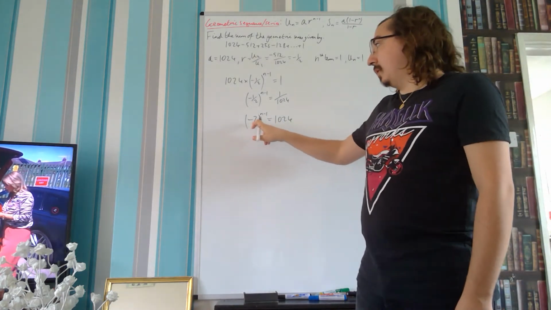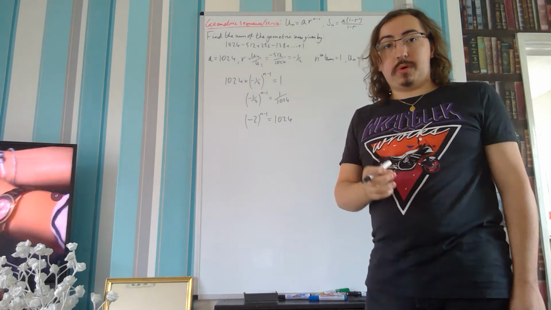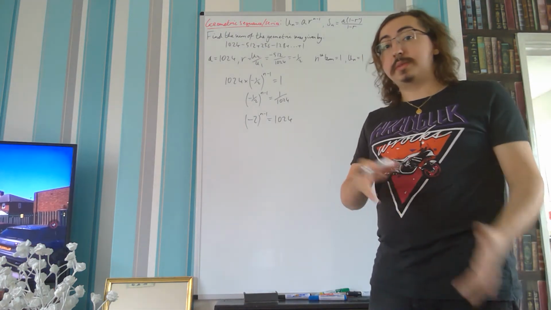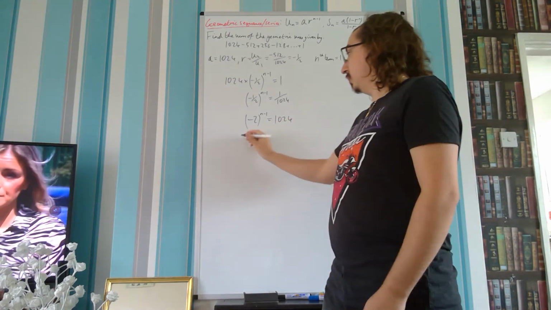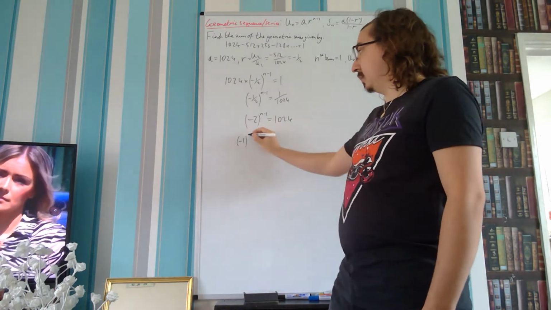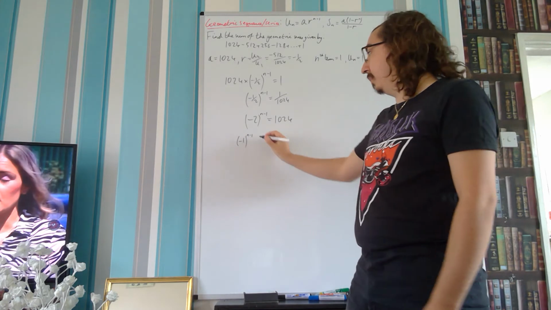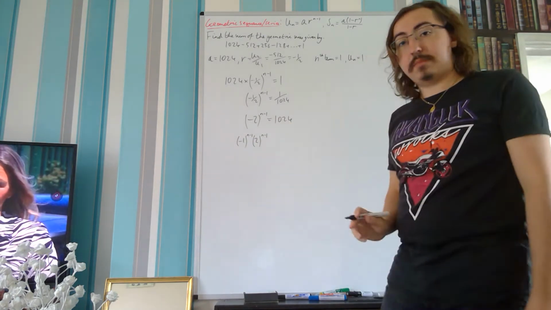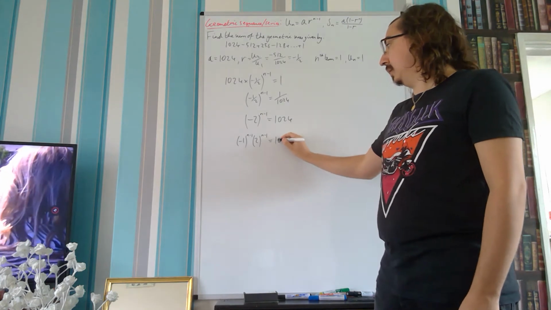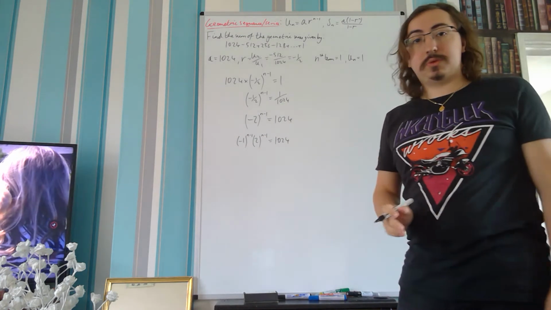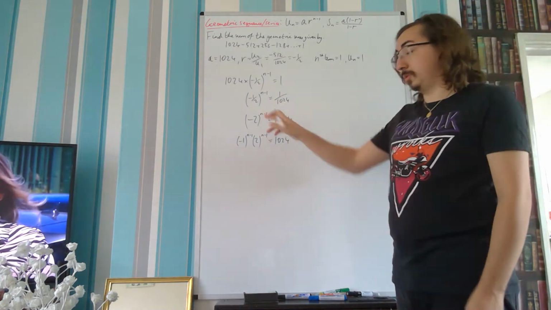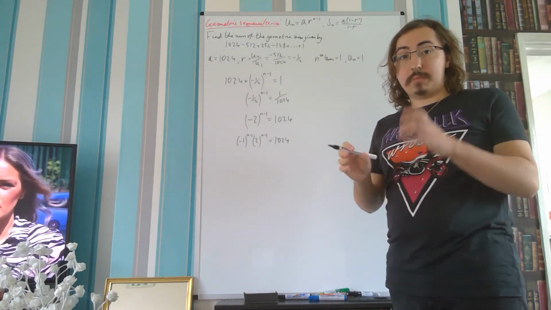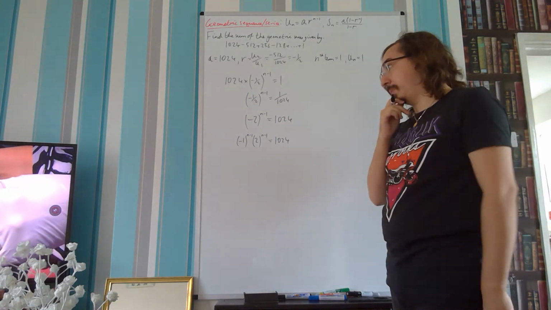It's at this point that we actually have to break this minus 2 up and say, well, really, the minus 2 is made up of minus 1 times 2. So we have a minus 1 to the power of n minus 1 times a 2 to the power of n minus 1 is equal to 1024. All we've done is we've just split the number into minus 1 times 2, making sure the power still applies to both parts.